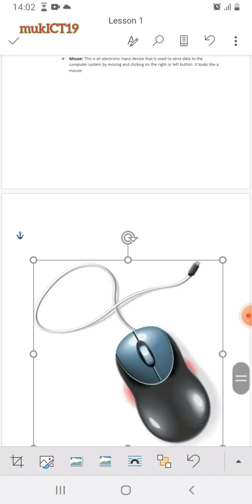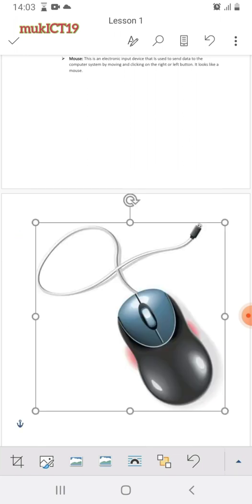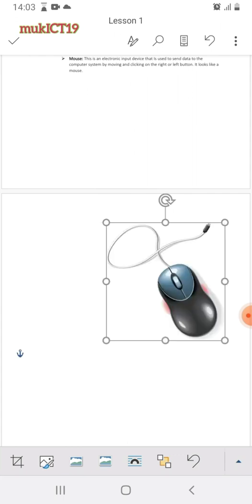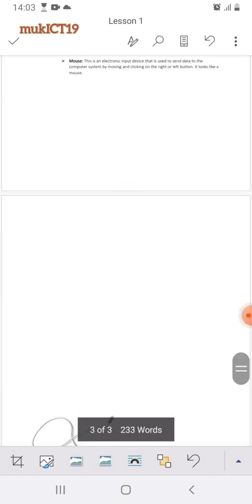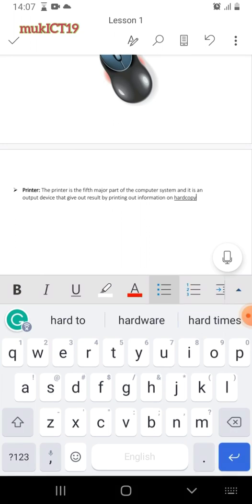Now it automatically takes us to the print view to edit our image.